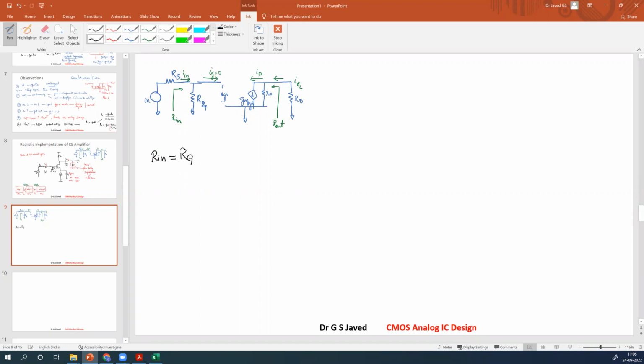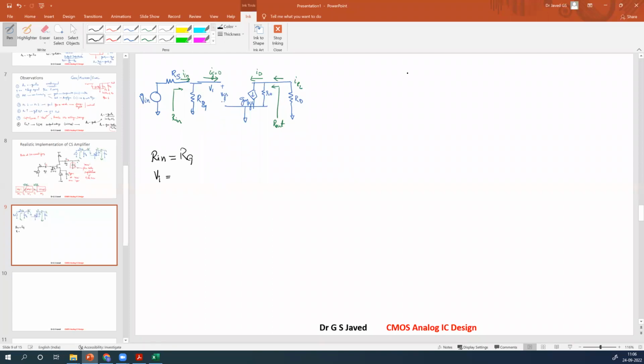Okay. Now, what is the V in? This is the V in, but what is the VGS value here? We will call it as V1. So what is V1 equal to, or Vi? Farah? What is Vi? Sir, Ig is 0, so that Rg into Ig. Rg into Ig, or you can call it as a voltage division, right?